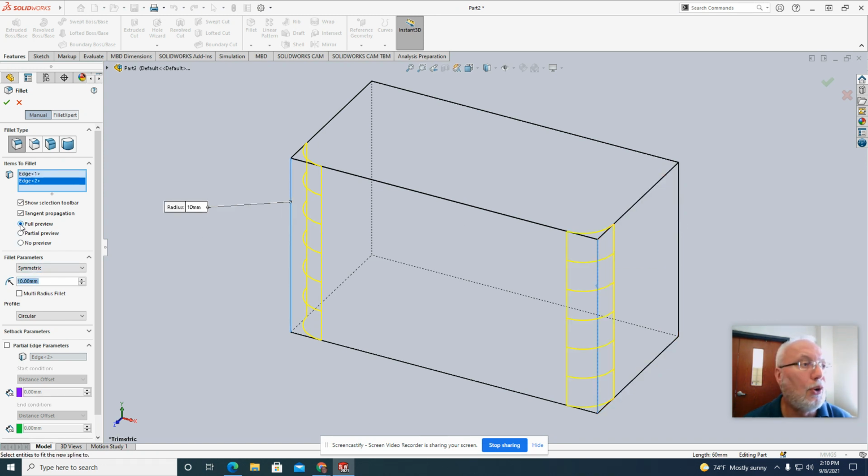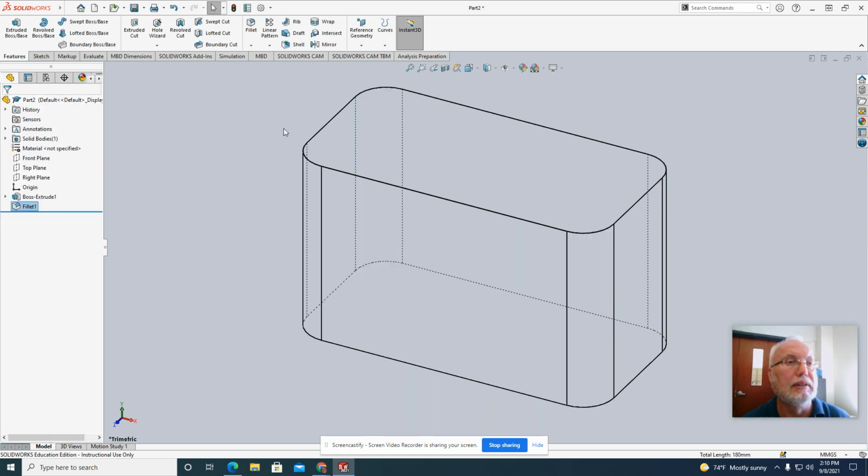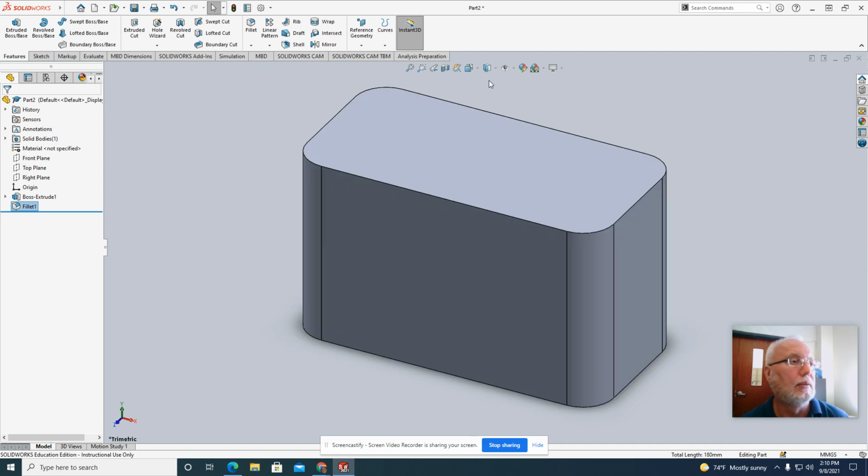I also have selected full preview here, and that shows me the little yellow cages. If I turn that off and say no preview, I have this. If I hit partial preview, then I have this, and I think that'll only show me one of them. Yeah. But if I go full preview, it'll show me all of them. Okay, so the distance on this fillet is going to be 10 millimeters, green check mark. And now I can go back to display style and click on hidden, or sorry, I've got to make sure I get this right.